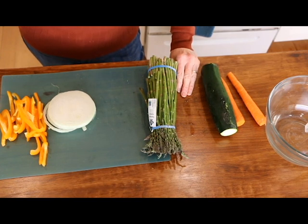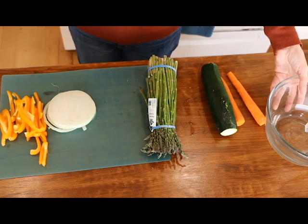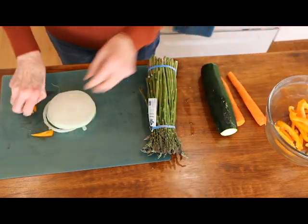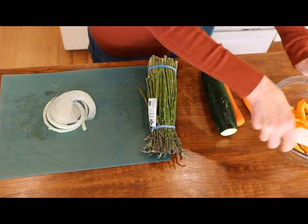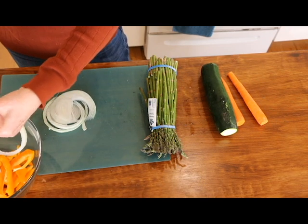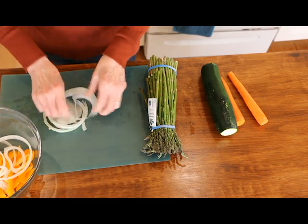So to go with our potatoes, I'm going to make a whole array of veggies here that I'm going to saute. They're going to get kind of caramelized. All their sweetness is going to come out. I just love doing these with vegetables. And no oil, of course. So I've already chopped up an orange pepper, and that's just going to go in a bowl. And I chopped up a sweet onion, and I'm just going to kind of separate the rings here. And I love to leave them like this instead of chopping them up.